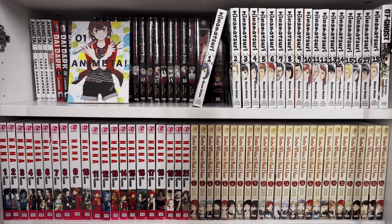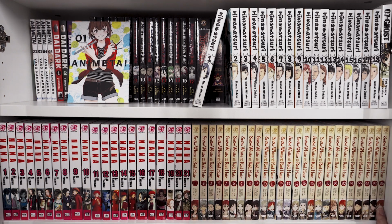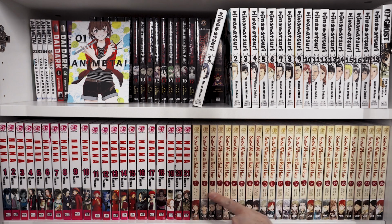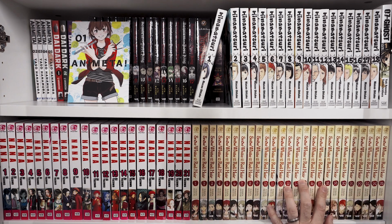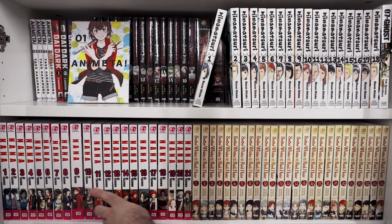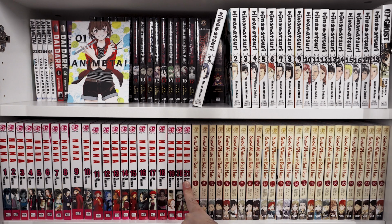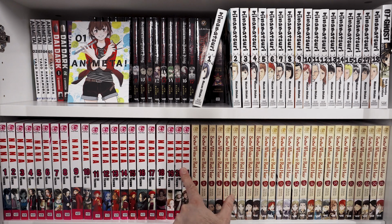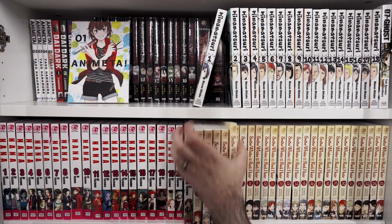And then speaking of more josei, or shoujo, we have Snow White with the Red Hair. This is one of my daughter's favorite series. My daughter who's 7 loves the series, so I picked it up especially for her. And then more of a josei instead of a shoujo is Nana, 1 through 21. These are all complete with what's currently available. Currently on hiatus for 10 plus years. Snow White with the Red Hair is now on hiatus, but I believe it'll only be for a short time.